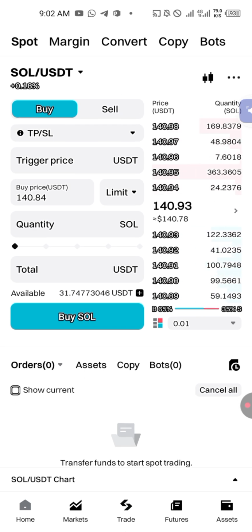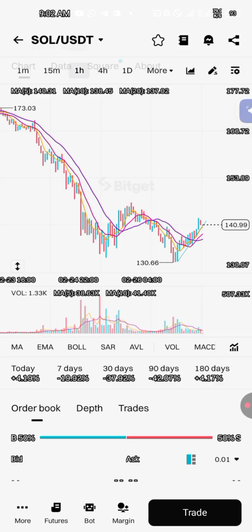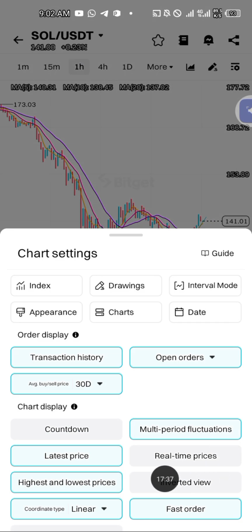So this is how to tap see candlestick. You can see this is what you use to draw, this is index, and this is interval. I'll teach you all this in the next video. I want to teach you only the few candlestick you can be able to use, right? If you want to draw, you can tap here to draw.